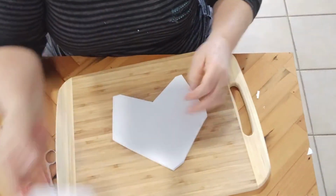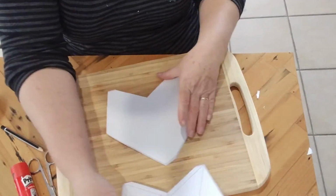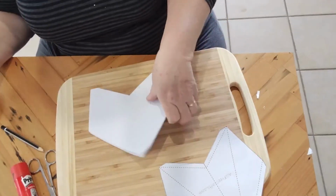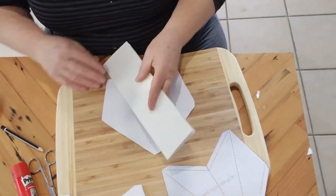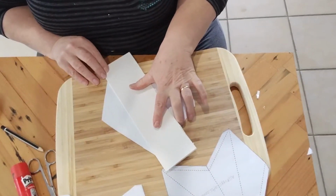Now I'm not going to draw all of the lines that are on here onto here, but I will use that as a reference, so I'm just going to have that up there. I'll show you one and how I do it. So just using my template there, go from this corner up to the tip.